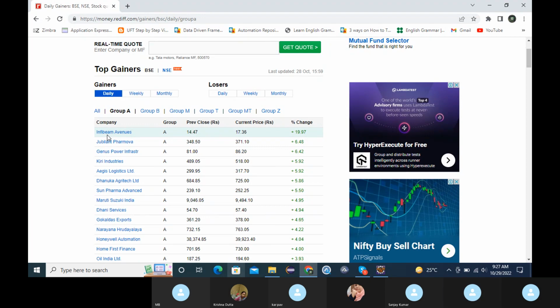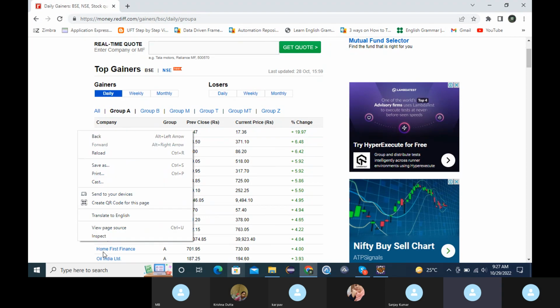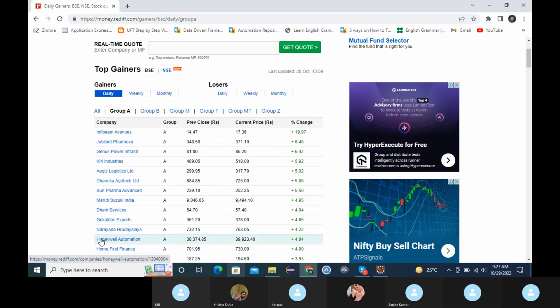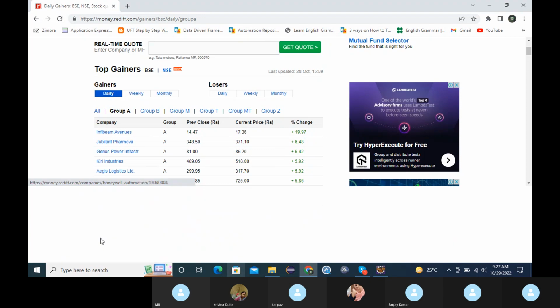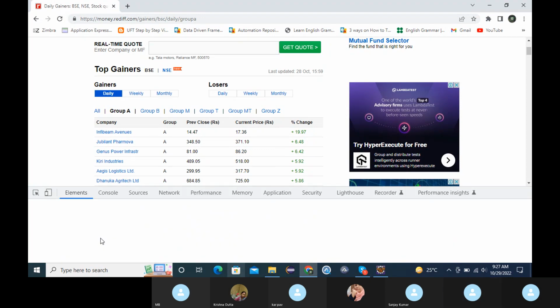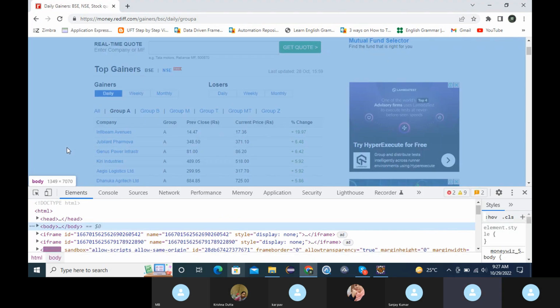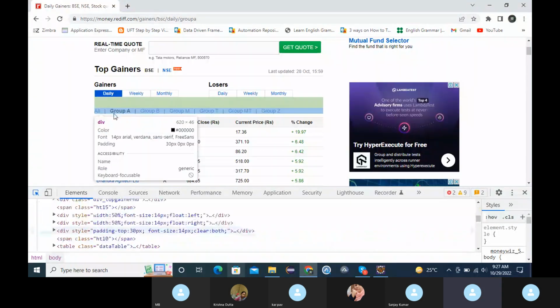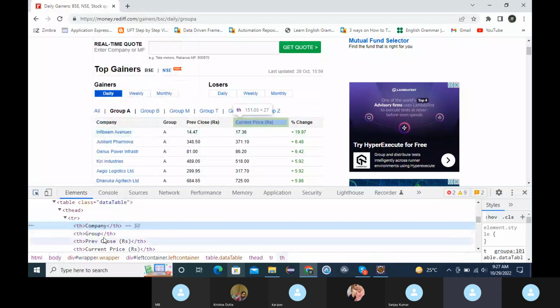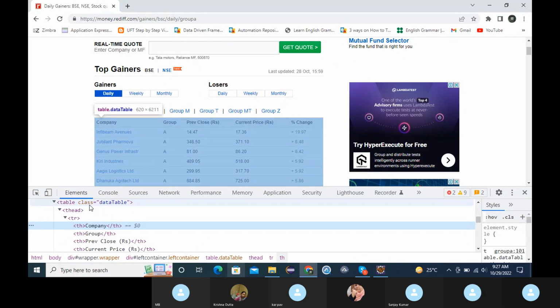Okay. So before that, you have to understand the HTML structure, and it's very easy. Let's identify anything. This is the company you have identified. And now if you see, this is a table.